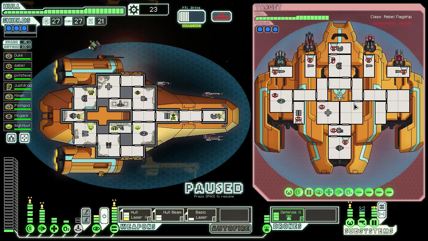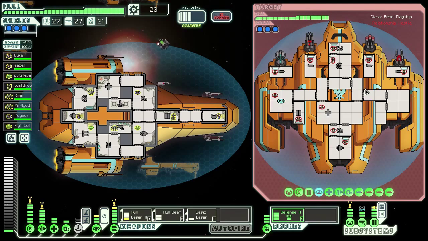Alright, so, see what we're dealing with here. It has 1, 2, 3, 4 weapons rooms. However, if I can kill the people in these rooms, then those rooms are going to be unmanned, because there are no doors leading to other areas of the ship. It's kind of a crappy design flaw. What I should do, though, is just focus on doing as much damage as possible, which means hitting these big empty sections of hull with my hull laser and my basic laser. And my hull beam, of course.